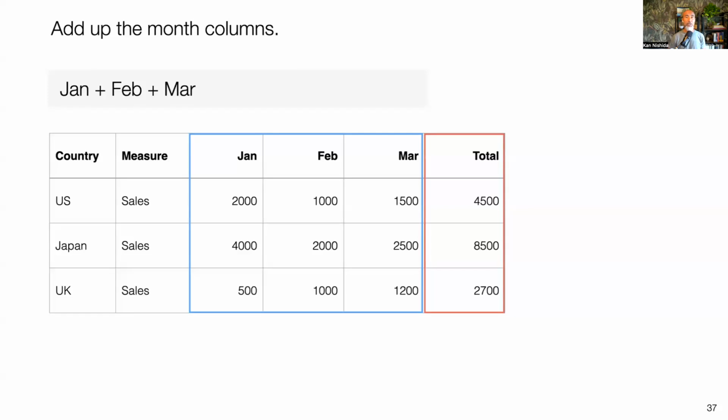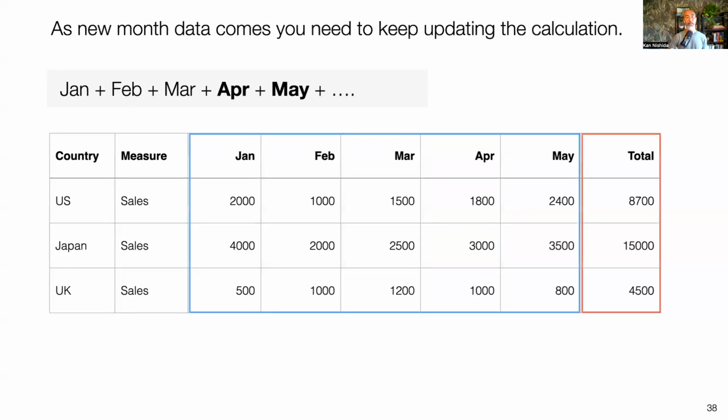But not only that, the problem is tomorrow, or next month, when new data comes in, let's say April and May. Then you have to update the calculation itself. Remember, first we used a sum calculation, sum bracket sales.